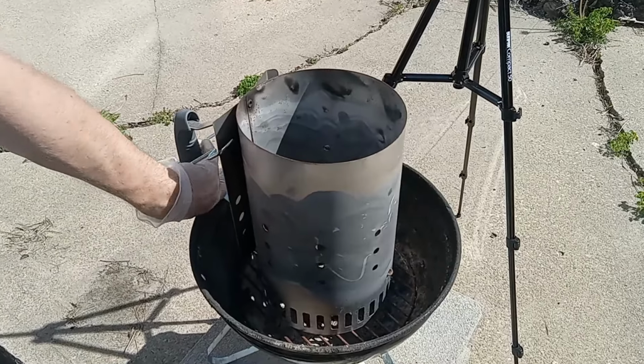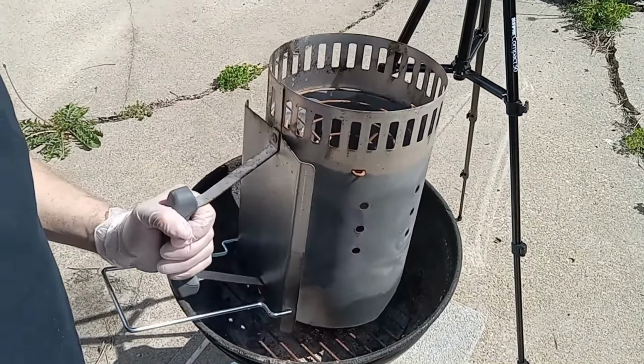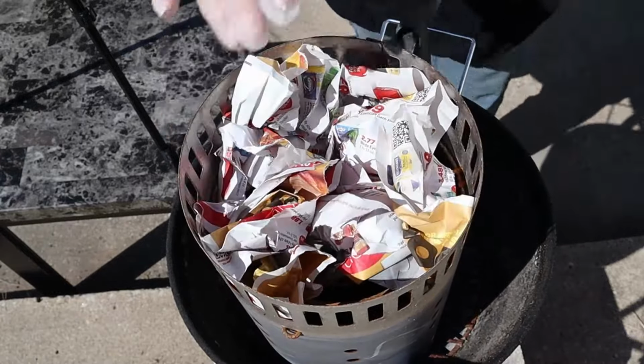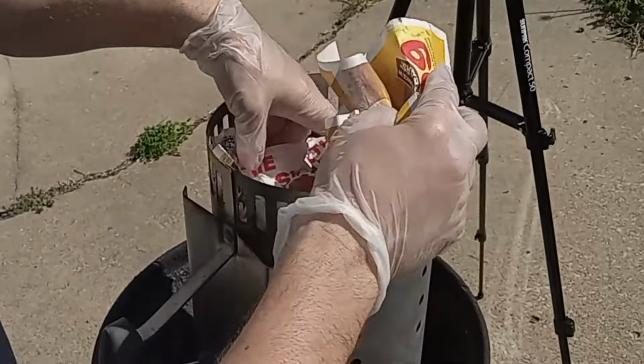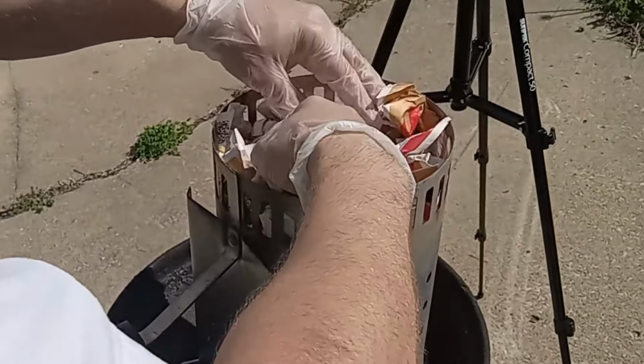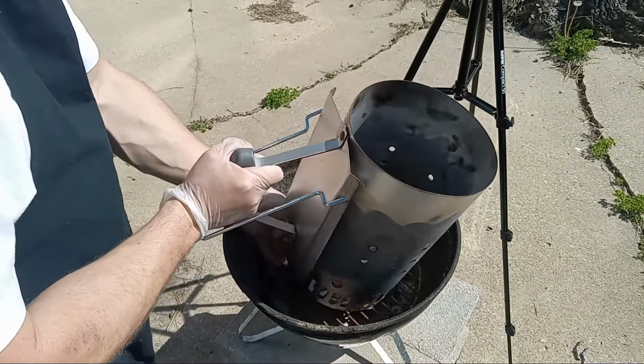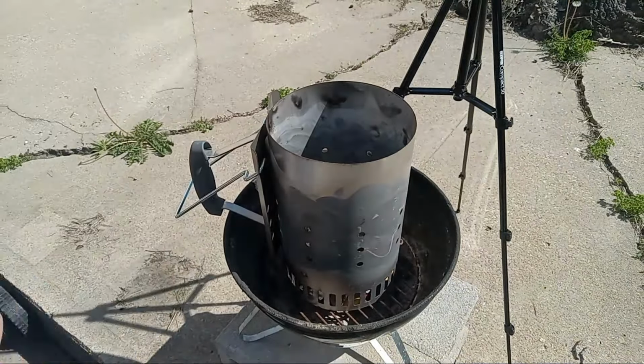Okay, to use your chimney starter, all you do is flip it upside down and stuff the bottom portion with crumpled up newspaper. I usually just grab a stack of those ad things you see at the entrance of the grocery store because those are free. And when doing this, there's sort of a happy medium between not using enough to light the coals and overloading it to where it has a hard time catching fire. You'll figure it out after a few times.